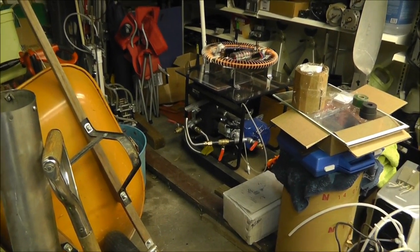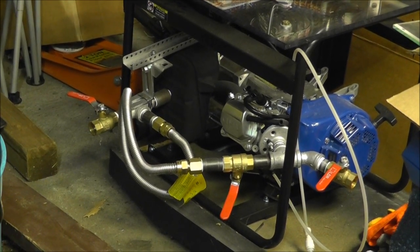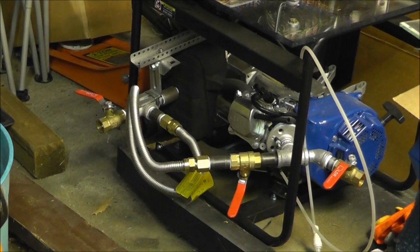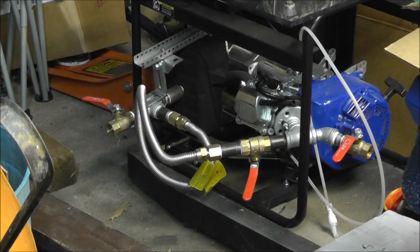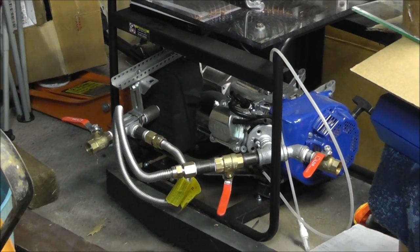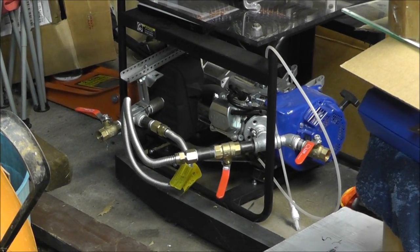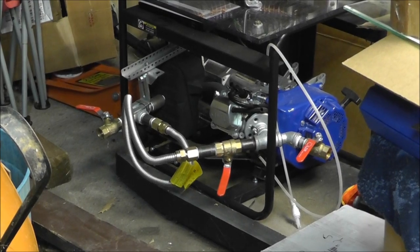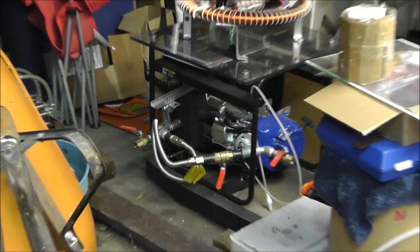Right now, this is what I'm doing. Most of you have seen the gen set over here that I have been manipulating, playing with, recirculating gases — all sorts of cool stuff. I've been working on this gen set, but it's a 7 horsepower engine and it's just too big to do small-scale experiments. The size of that engine might be better for certain things, but I wanted to play with something a little smaller.